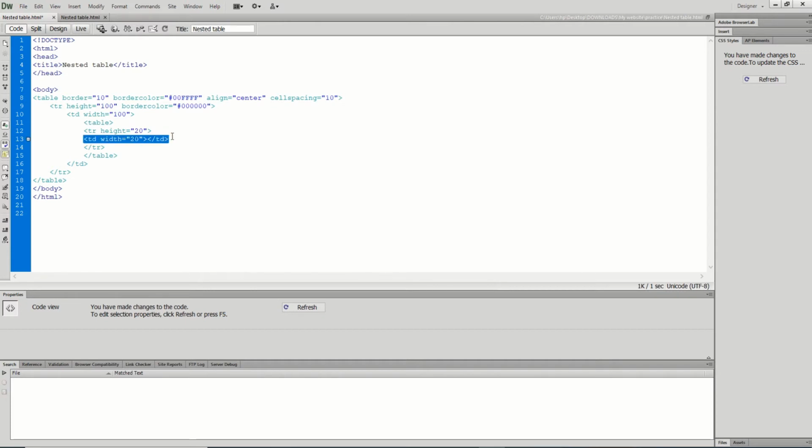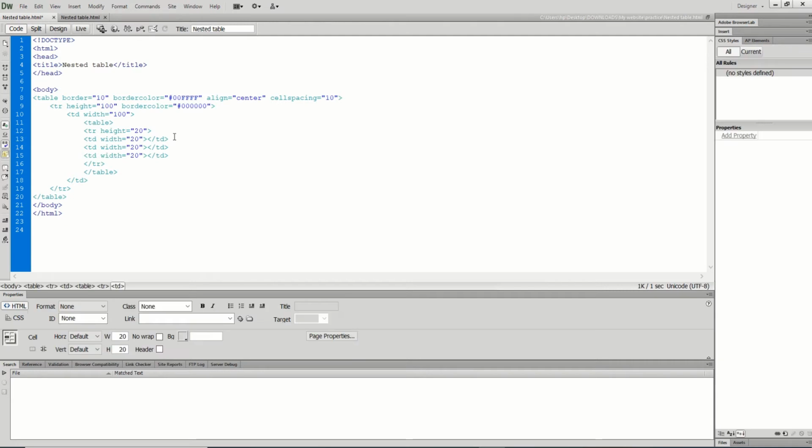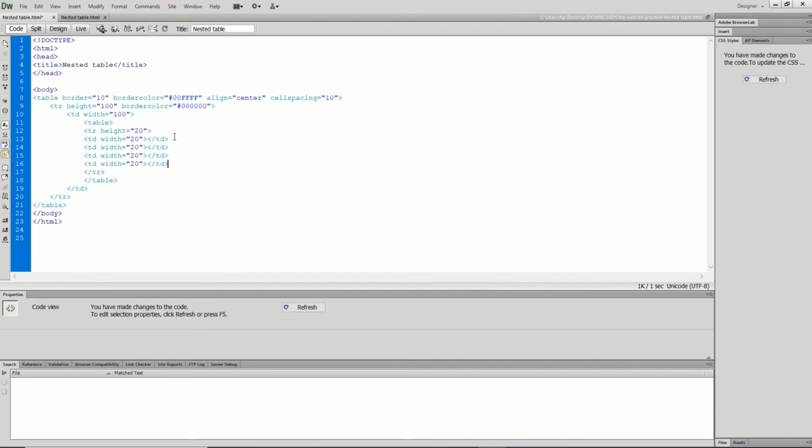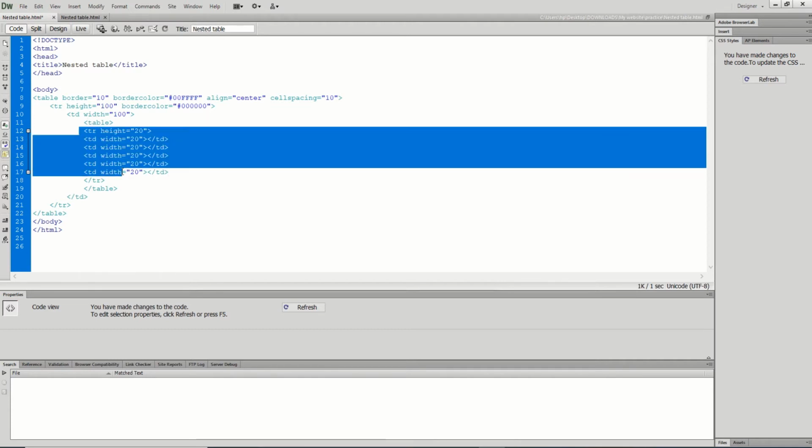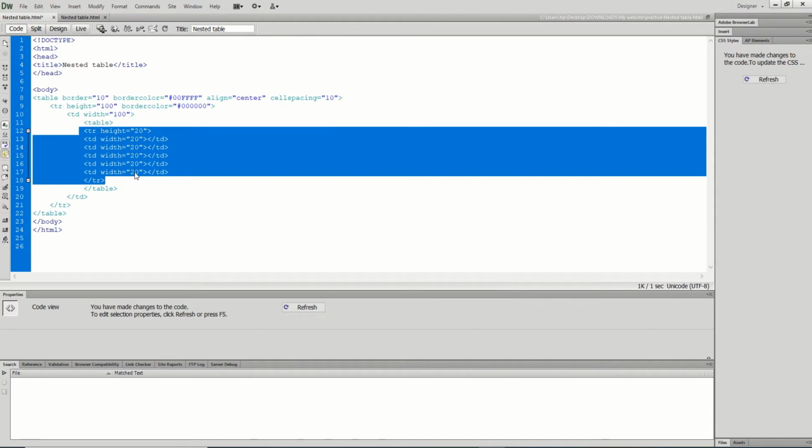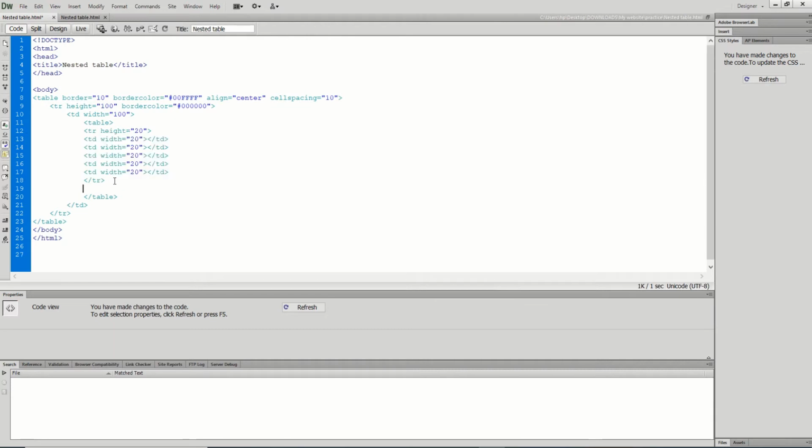So we're just gonna copy this and paste it 5 times because we want 5 blocks. Then we will just copy this whole thing and paste it 5 times.